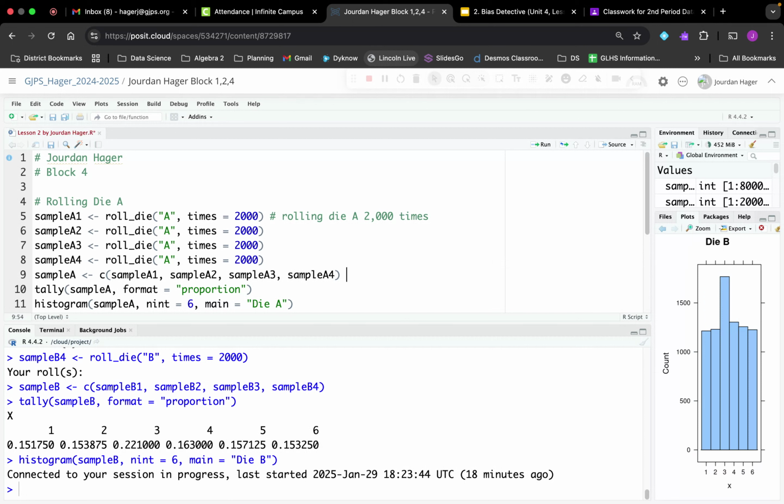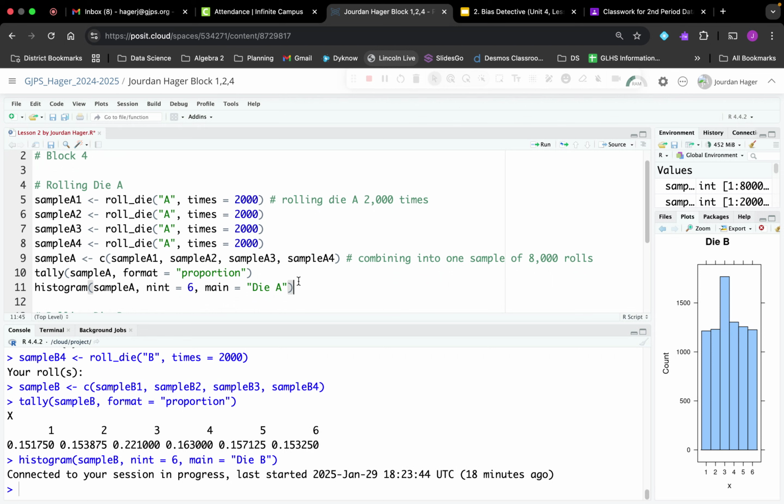So right here, I'm going to say combining into one sample of 8,000, maybe, rolls. For the tally, maybe we say analyzing results for die A. And then maybe for the histogram, we say visualizing.